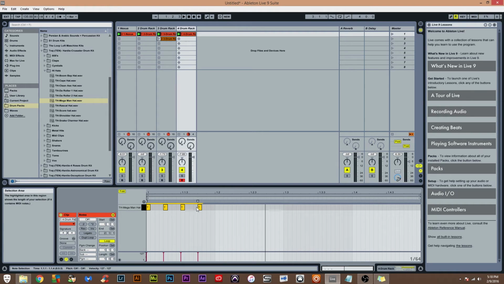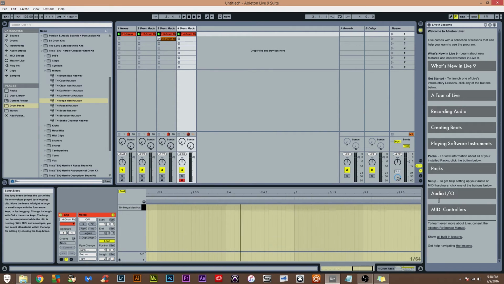Now, once you highlight too, if I were to just hit Control D, it's going to duplicate it right next to it. And some people, hey, it's kind of a pain. Just delete that. Make sure you're on your next bar. You highlight over. Now you're going to give yourself that gap that you need so all of it is connected at the right tempo. So that's just one way of doing it.